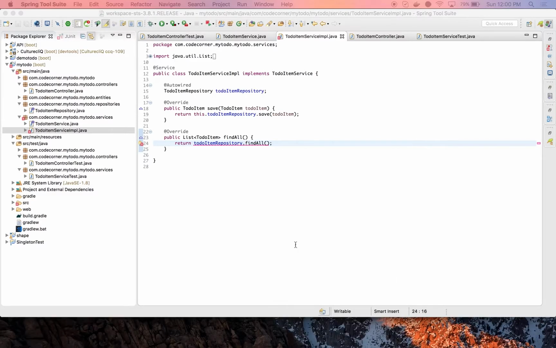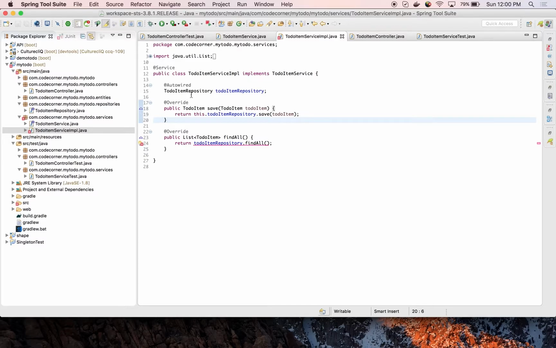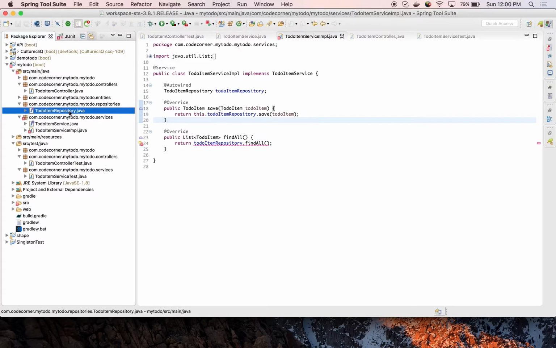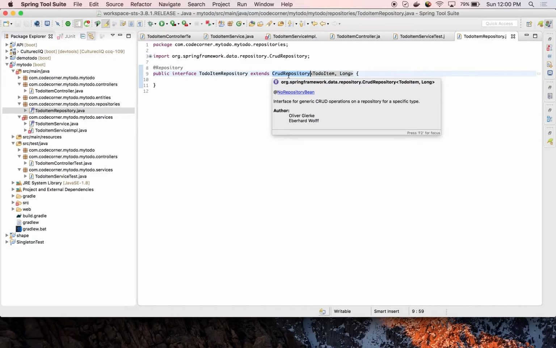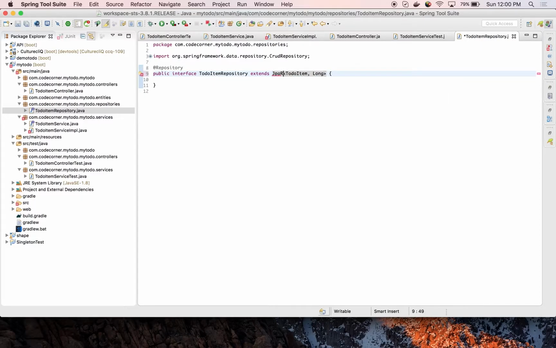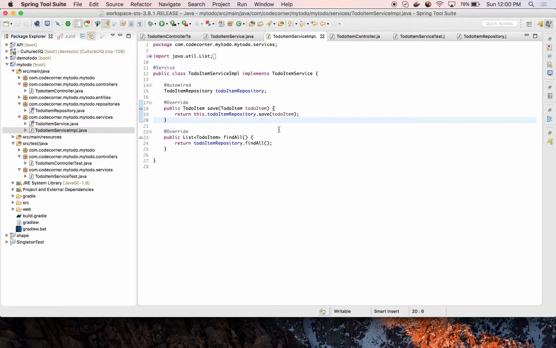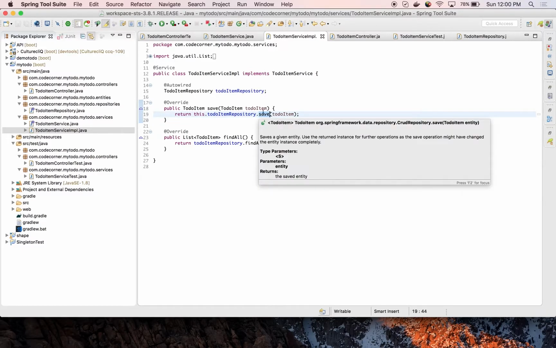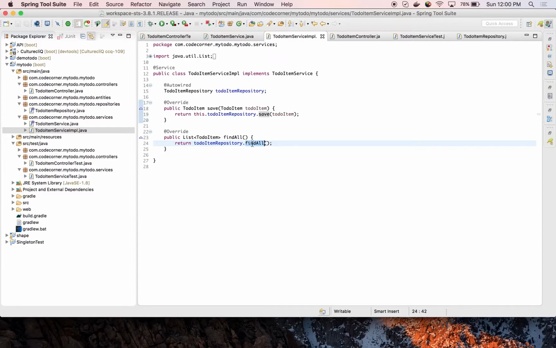So I think I know what the problem is there, and I made a slight mistake when we actually created that repository. It shouldn't be extending CRUD, because CRUD's going to return that iterable, right? So what we're going to do is change this to JPA repository. Okay, gives us pretty much all the same stuff. We won't even have to change the save here because it's still part of that repository. But now we'll see that find all returns a list and not an iterable. So that should be all we have to write.